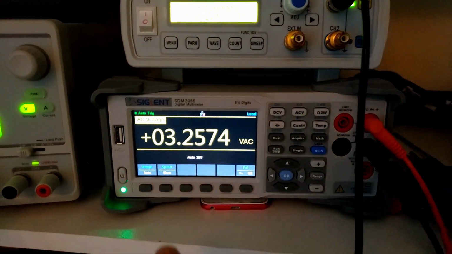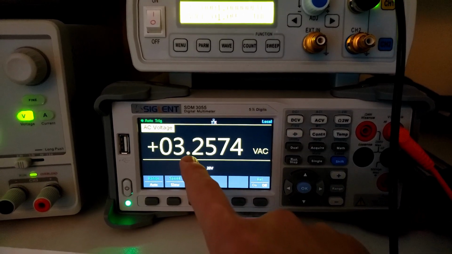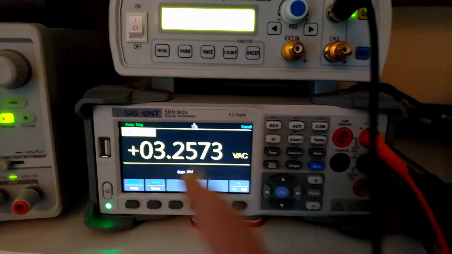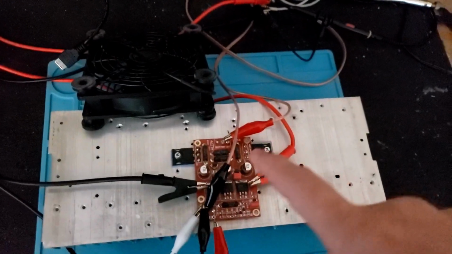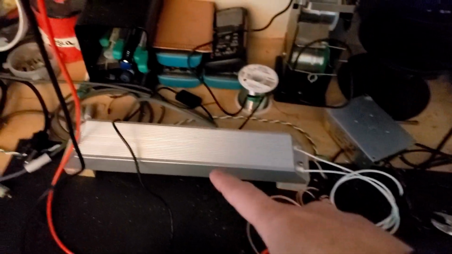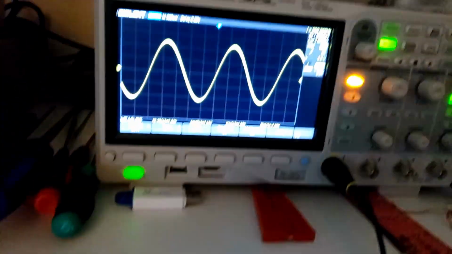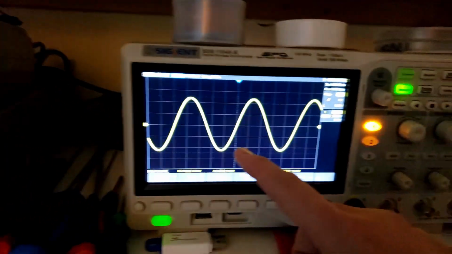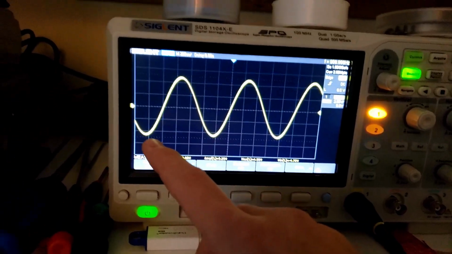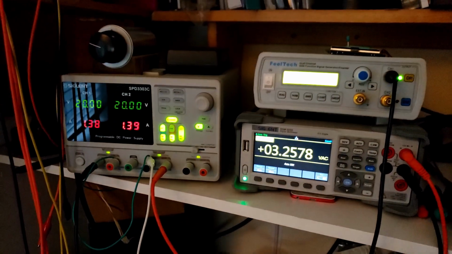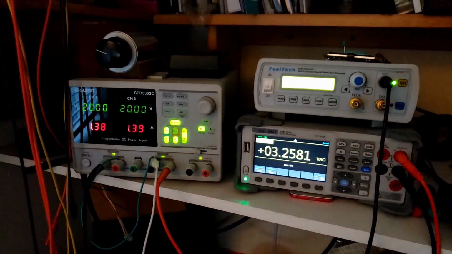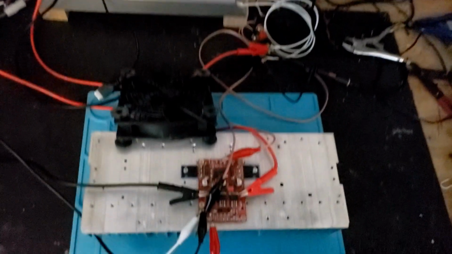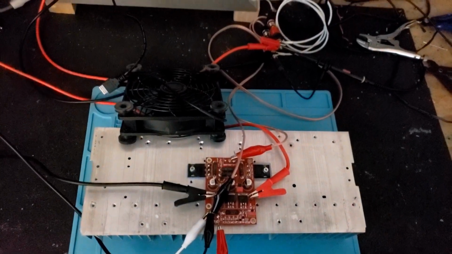We have 3.2 volts AC, VAC on the output, which is telling us how much power we're going to put into this kilowatt transformer. But anyways, clean sine wave, not even really loading it down or anything, but I'm just showing you guys how the power supply works. It's not really a full demo of this amplifier. I believe I've done a couple of them, and it's my very favorite amplifier that I run.